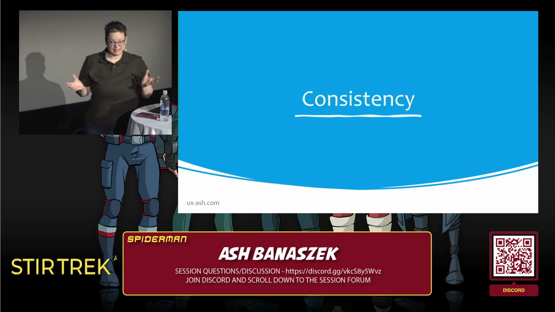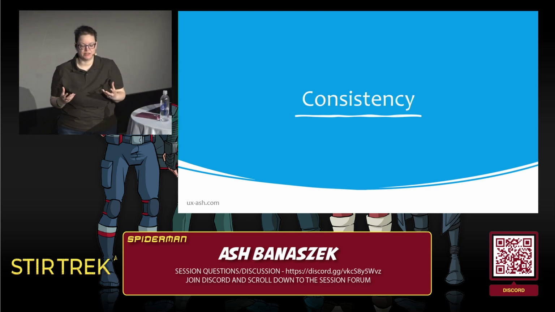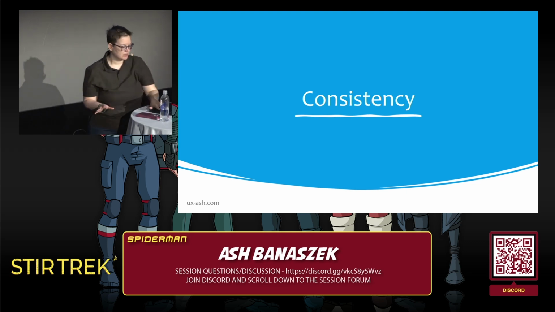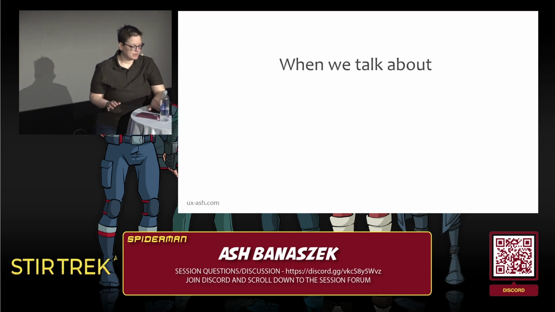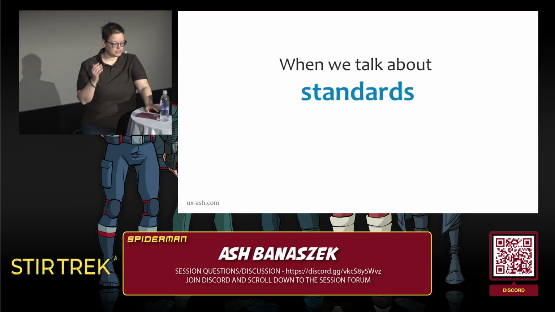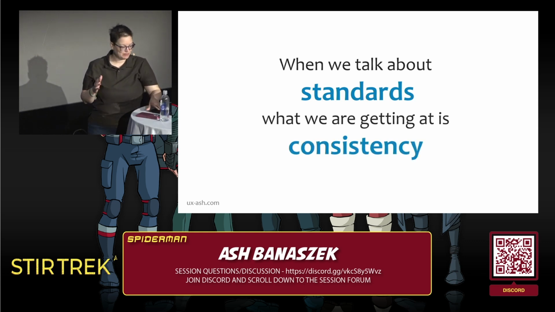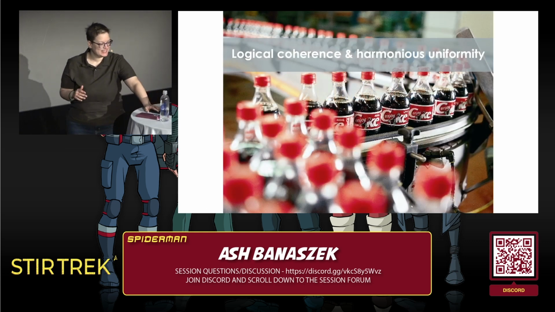So let's talk about consistency. With UI components, it's really important that users start to build trust in your system, and that they know that when they're in your system, everything's going to be cohesive. This button on one page doesn't mean something else on another. This type of styling on one page doesn't mean something else on another. So when we talk about consistency, the main thing we're talking about are those standards, and what we really want to look at is that harmony.